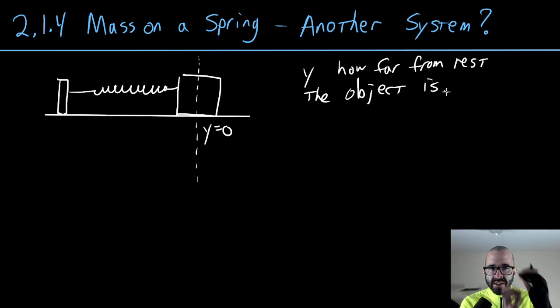And then, of course, we could just stretch out the spring and pull that to the right. And then as we release it, the spring will pull it back to the left. It will cross that equilibrium point and compress, and then the compression is going to push it back, right? And of course, that's going to go back and forth. Now, specifically here, we're going to talk about a simple harmonic oscillator, otherwise known as an undamped harmonic oscillator.